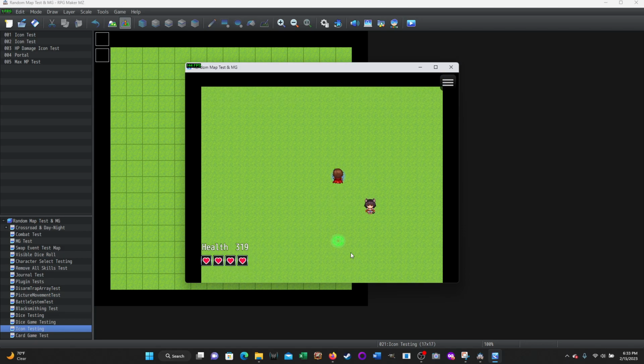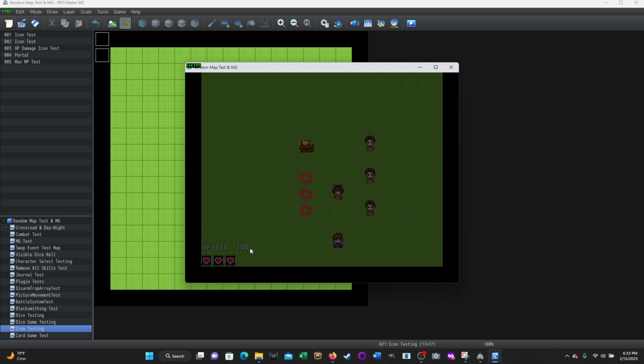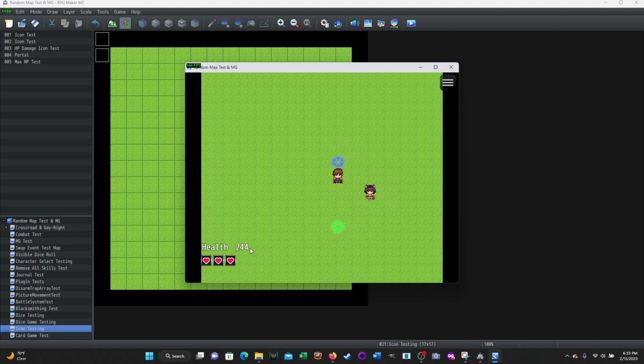Now I'm going to go up here to a new map, and the indicators are still here, right? I'm going to let her smack me around again, remove one of the hearts, and I'll go back here. The health and the number stay the same, the heart stays the same. I go down here and I'm going to heal. As you see, the health is going up and the hearts are coming back based on the health. I can keep clicking this, but it doesn't matter because this character is at max health.